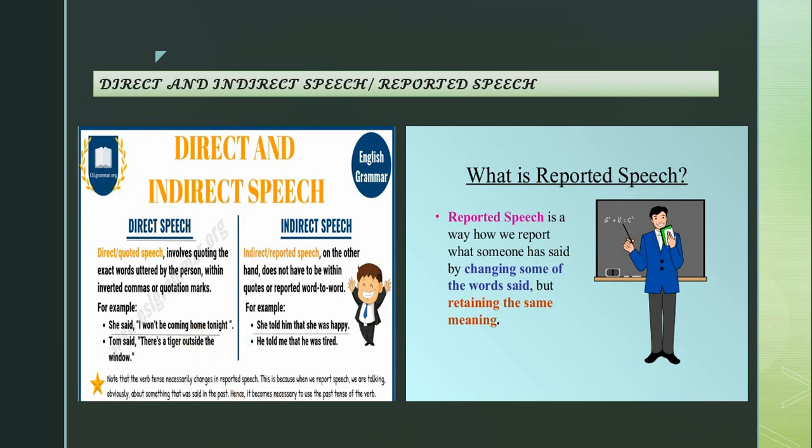Now let us move on to the next slide. What is the difference between direct and indirect speech? Direct speech describes when something is being repeated exactly as it was, usually in between a pair of inverted commas. In indirect speech, we still share the same information, but instead of repeating someone's comment or speech directly, it involves reporting or describing what was said. Okay, children, so let me give you a few examples here.